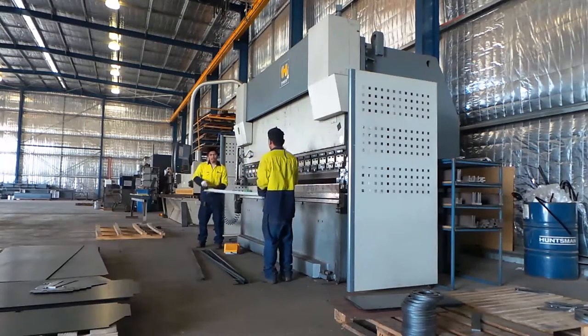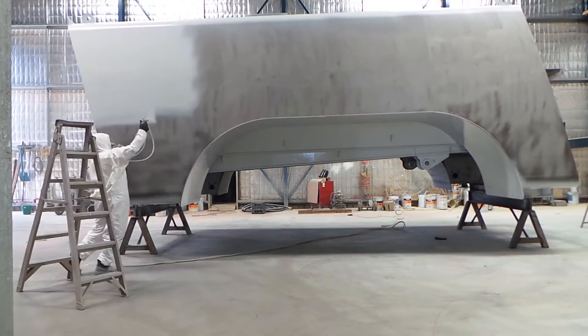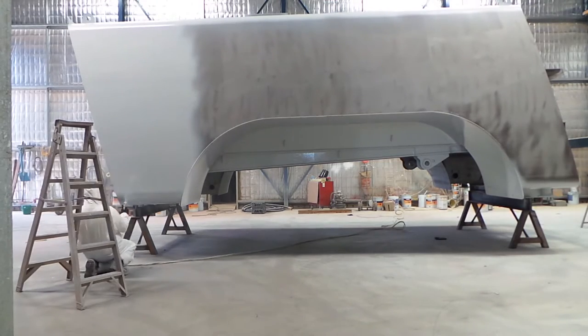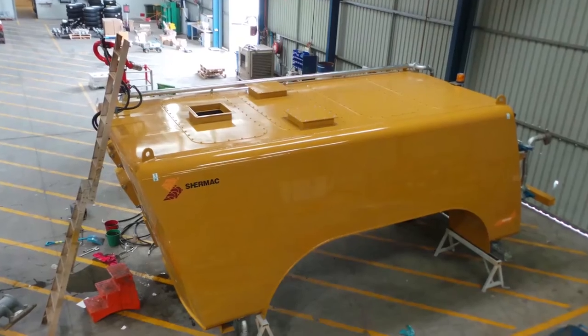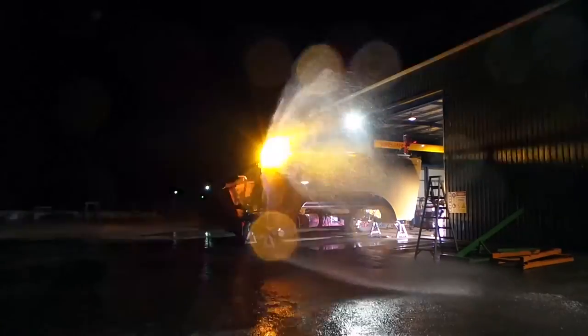Manufacture began. Like all of our products, this unit was fabricated in-house using high-grade steel and inspected for quality control at each step. The fabricated unit was grit blasted and painted with a quality two-pack undercoat and automotive top coat to match the CAT truck colour. The tank was also coated internally with the highest quality epoxy tank liner.